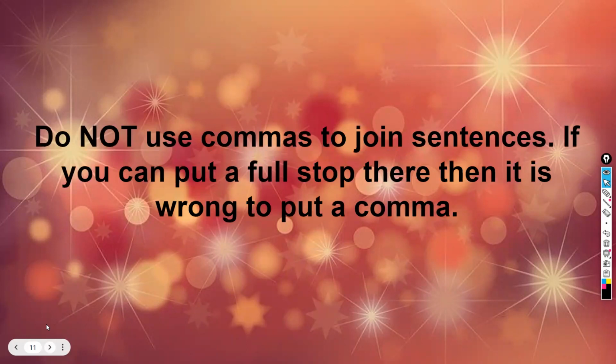We do not use commas to join sentences. If you have something and you find that you could put a full stop in a particular place, then it is the wrong thing to put a comma there, right? If you find that you have two lines or three lines and you could put a full stop at a certain point in one, you cannot put a comma to join them. That is wrong. Now, people do the wrong thing all the time, right? But we want to become aware of it and not do it.